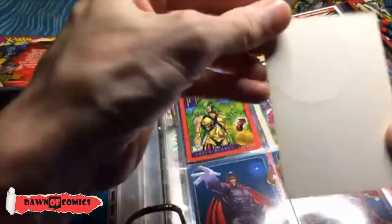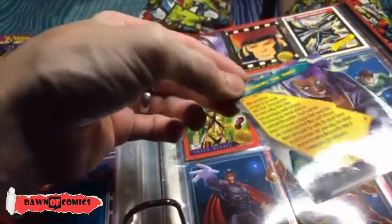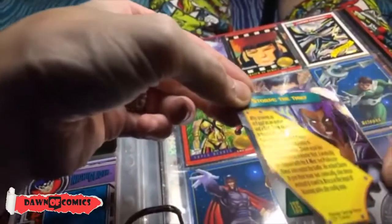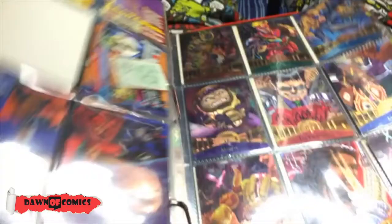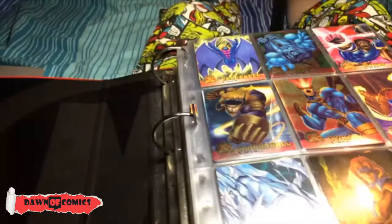This is the back of a Marvel Metal card, because I peeled the film off when I was young, because I was trying to turn it into a POG, because I had a POG making machine. If anyone remembers POGs, you could put any picture you want, and I really wanted this Storm face as a POG. So you can see the circle there where I tried. I think the card might have just been slightly too thick, but I kept the back of that anyway. This, I have some Mortal Kombat cards in the back there. These binders, this binder is actually the Marvel Fact Files binder.